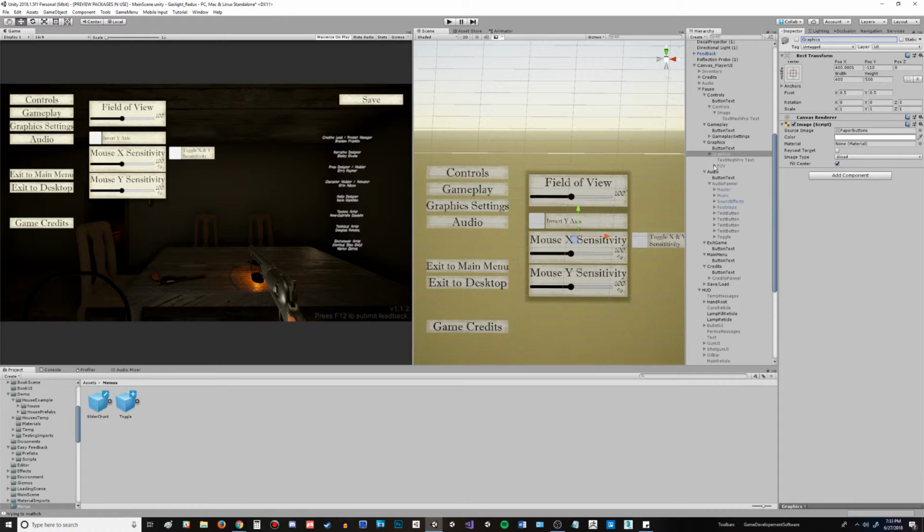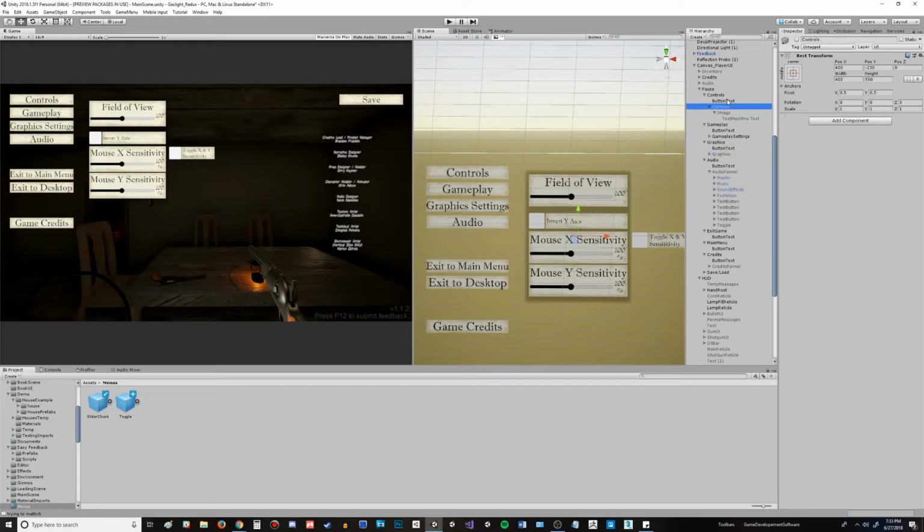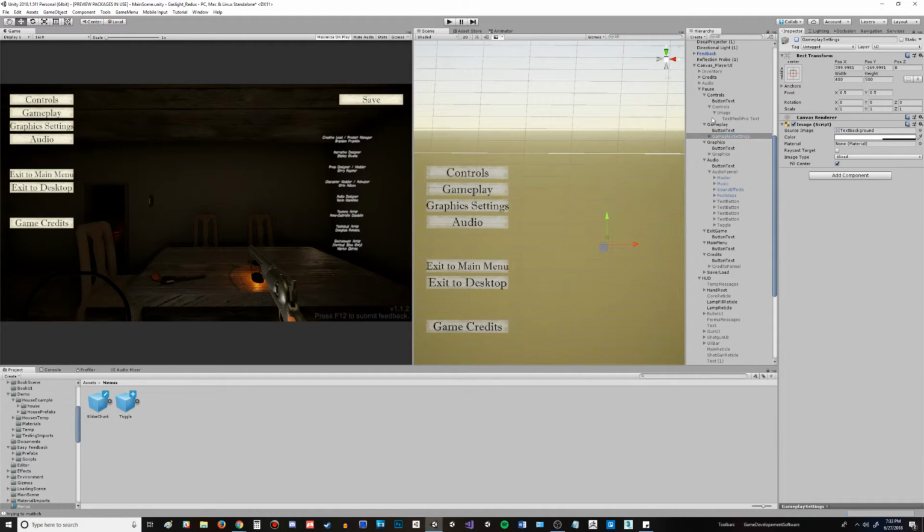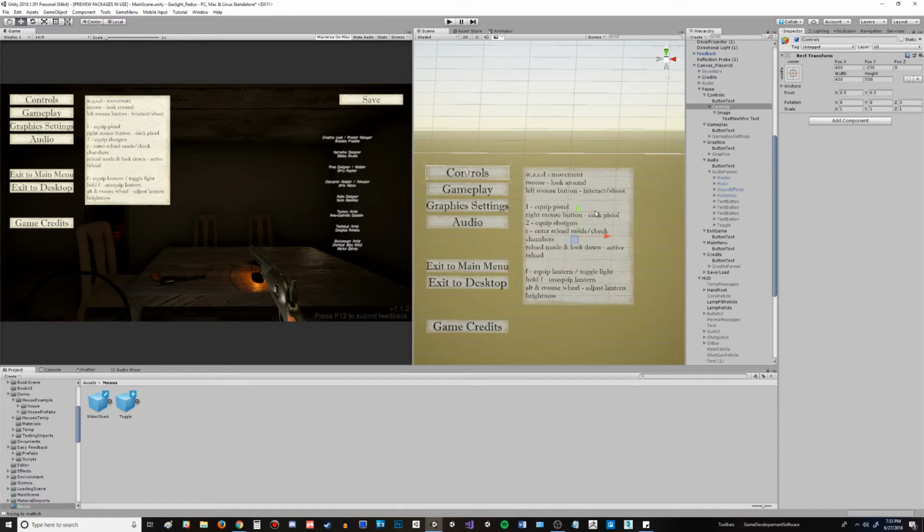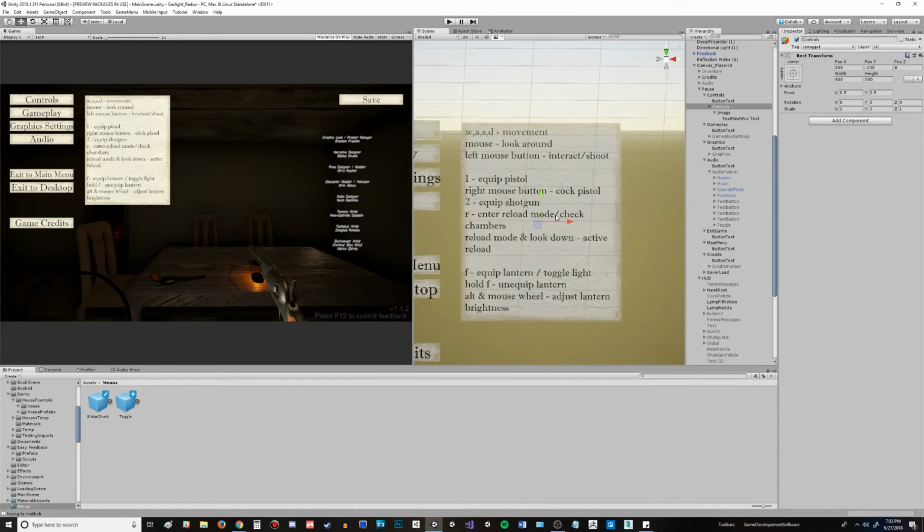Graphics is going to be kind of annoying. I need to look at how I'm going to program them from the API before I lay it out. That last. Okay, so here's our controls. Looks real bad.